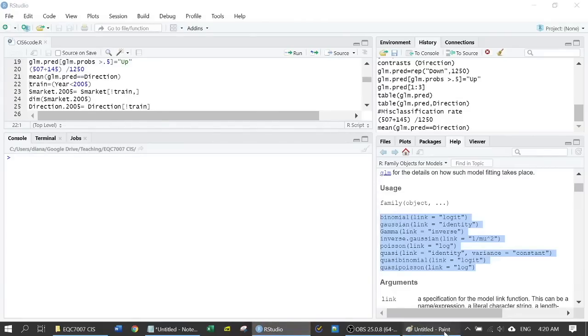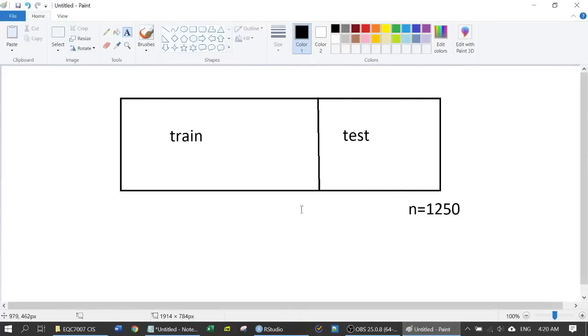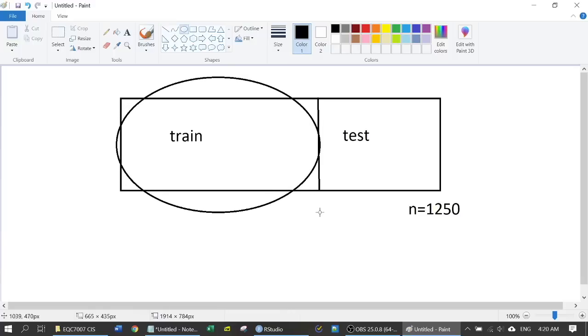So what we're going to do next is divide this data into 2 parts, where one part we use for training. You train this model using the training data set, and you don't touch the part where you divide the data into the testing data set. So this is the part that you use for building the model, and this is the part that you use to test the model.